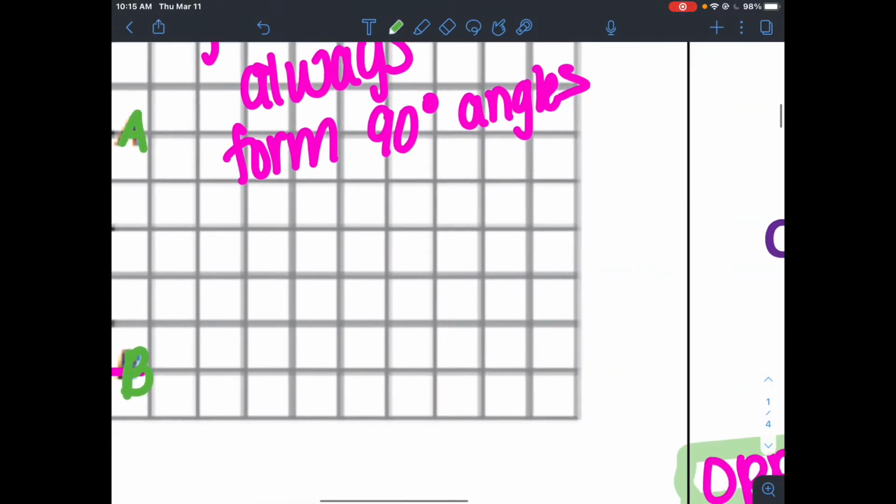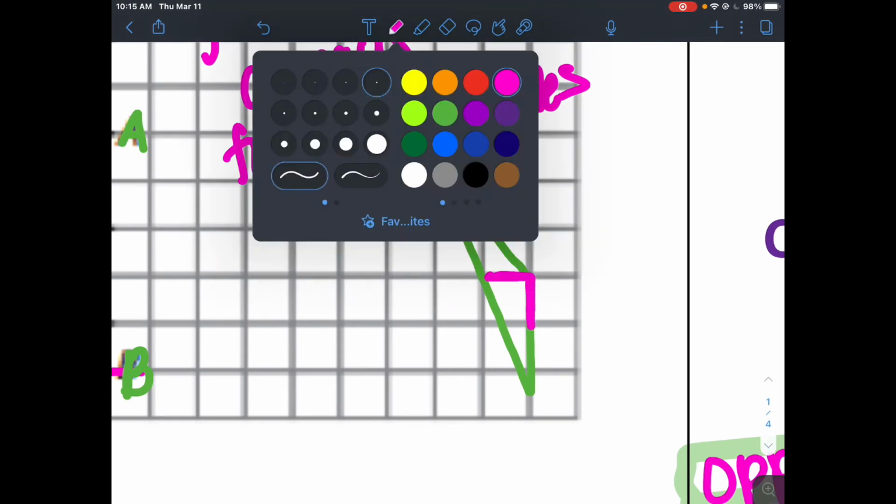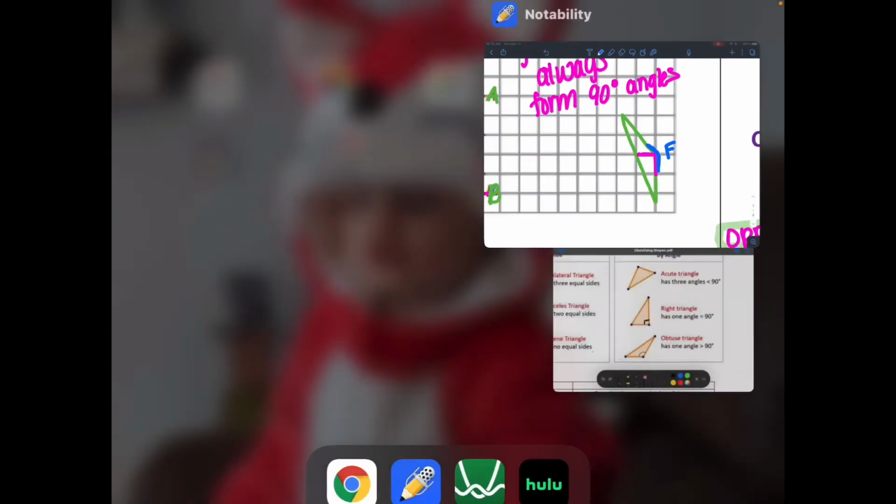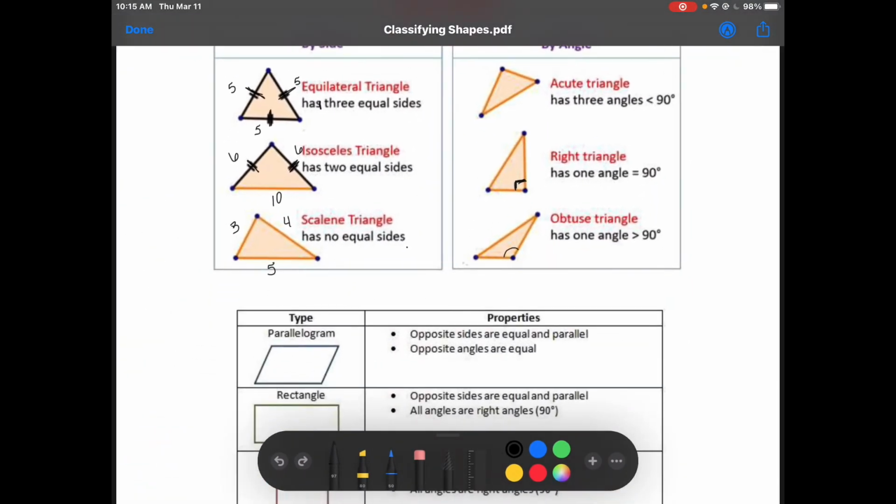Now let's say we had a triangle like this. Imagine that those lines are really nice and straight. Okay, again, here's my grid line, okay? And the angle of my triangle, maybe this is angle F. Here is my angle on the triangle. Notice that it is greater than the pink grid lines. So this would be an obtuse angle. Okay, let's go back to that first document and we'll go through.